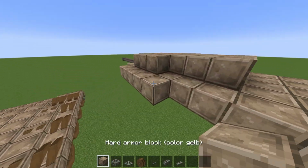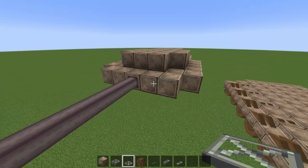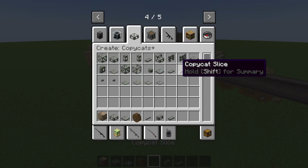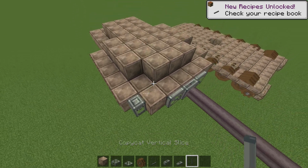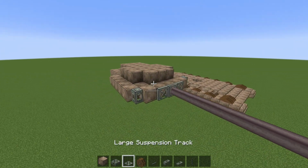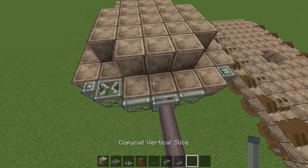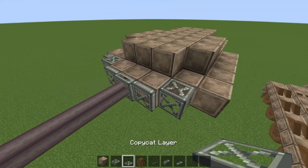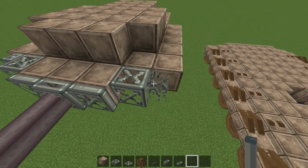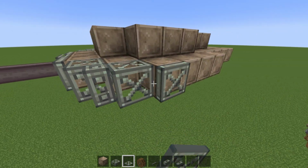In the meantime, the turret looks awful. So we're going to fix it. What we're going to start off with is we're going to make it a little bit rounder. Ooh. We can use vertical slices to add some roundness. Might even replace these blocks here with copycat layers. This is sort of the part where you just got to experiment, mess around until you find something that you like and works for you.